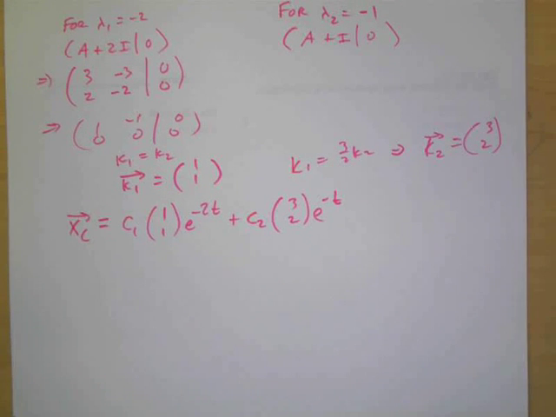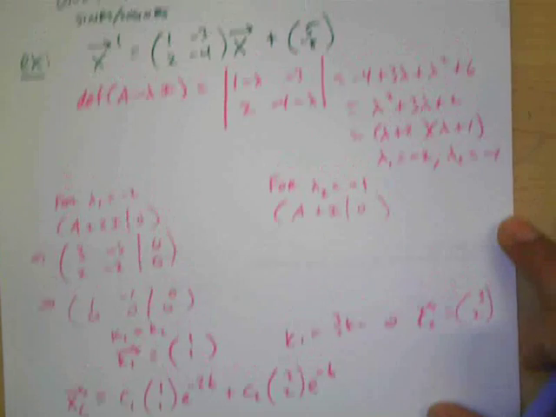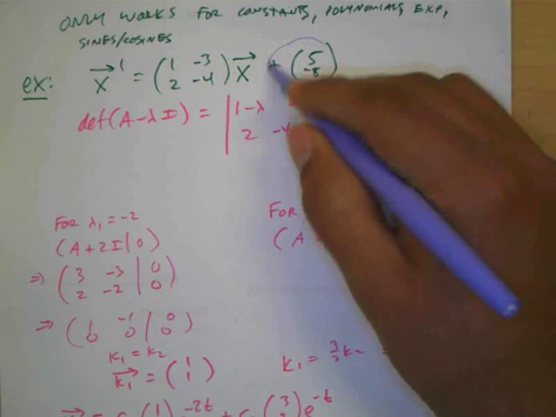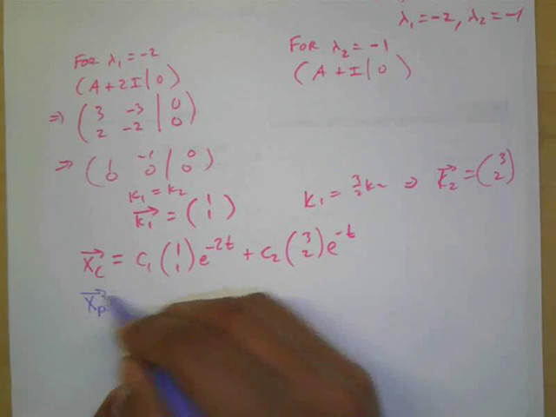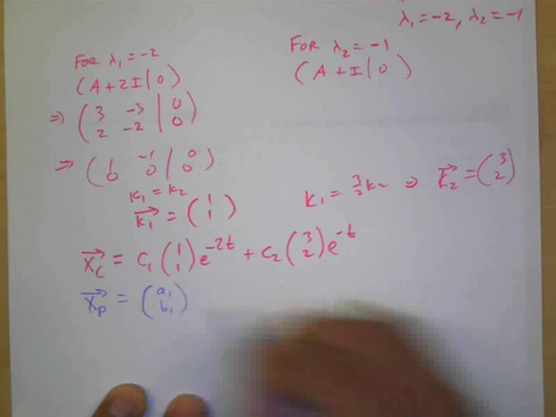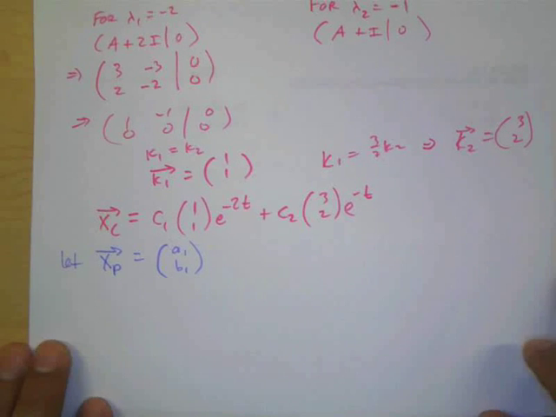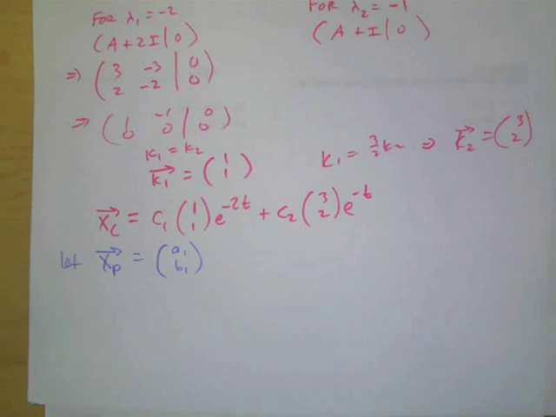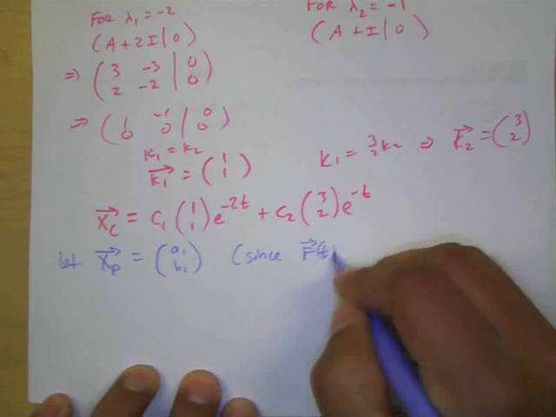Okay, and now we have to change gears for a moment. Basically, for the method of undetermined coefficients for systems, you look back at the original system and say, well, gee, this looks like a constant matrix, so a good choice for a particular solution would be a constant matrix. So let's call it A1, B1. And again, this is since f of t was constant.